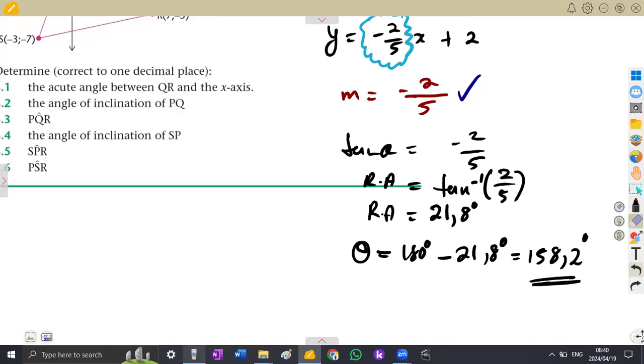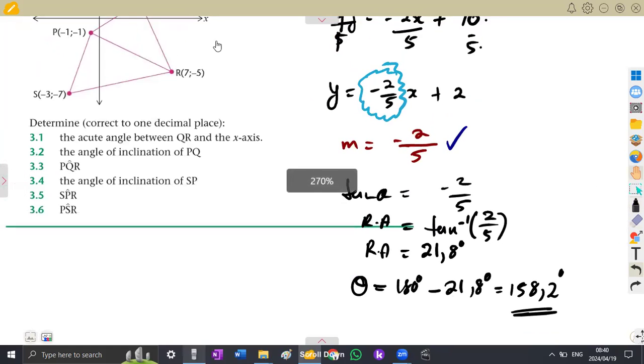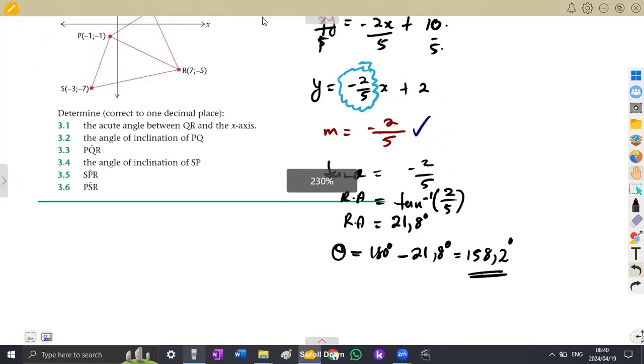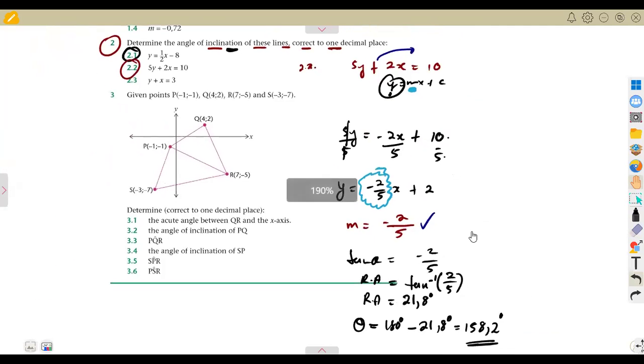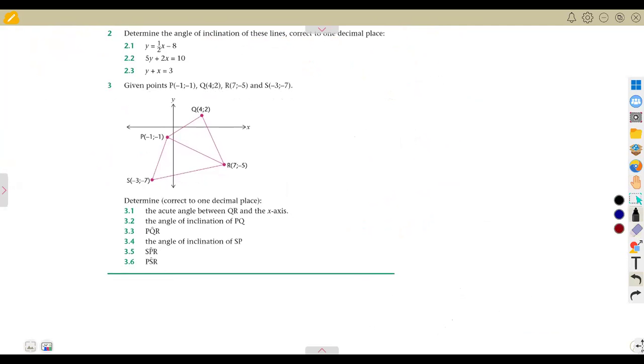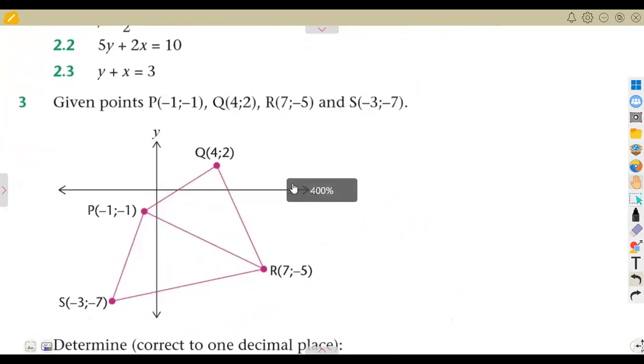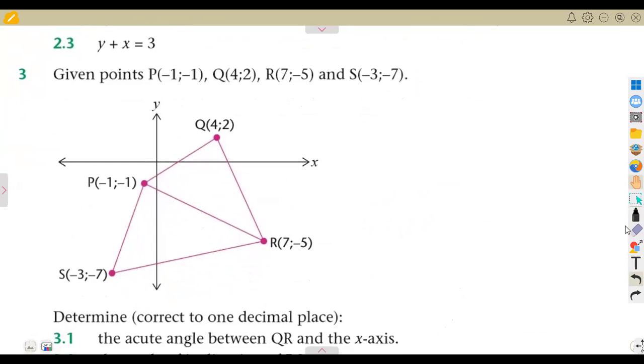So you consider first the equation that you're given to say, what is the gradient? Because you have an equation that you're given. What is the gradient of that equation? From the gradient of the equation, once you've got the gradient, you have the angle of inclination. You just have to consider, all right, is it negative gradient? Is it a positive gradient? You're still back to that same consideration that you worked with in the previous case.